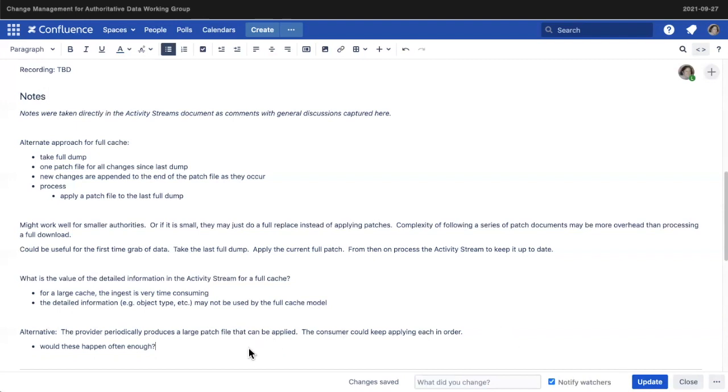Well, depending upon the underlying technology, it could be the case that the activity stream is generated at transaction commit time. That would be very fine grained, but it would imply that your latency for being up to date is now measured in minutes or seconds and not days. I'm not sure why you would need to be quite that in sync, but it's possible. You could create an implementation that accommodated that.